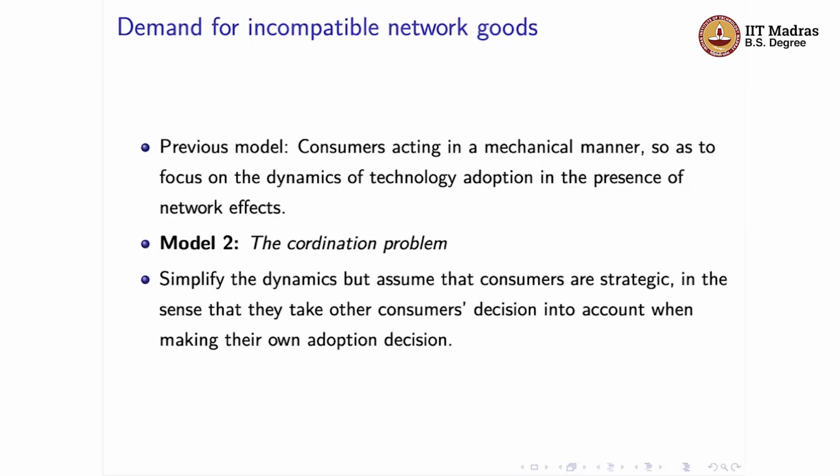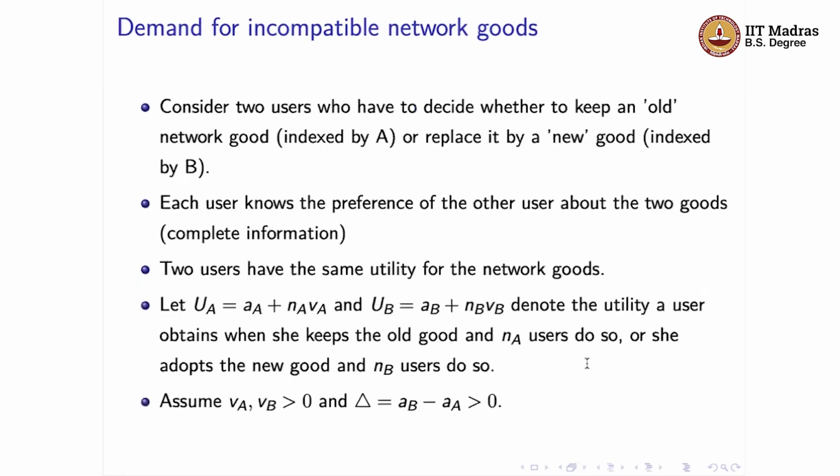Each of them was coming, just observing what's going on around them, and then on the basis of that, making a decision. Now, in the coordination problem, which will be the other type of market failure that we are looking at, what is going to be important is the strategic behavior of the agents and not the dynamics of the problem, right? So what we are going to do is simplify the dynamics, but think more deeply about the strategic aspects of the consumer behavior. So we are going to involve tools from game theory in this example. So let's look at the setup.